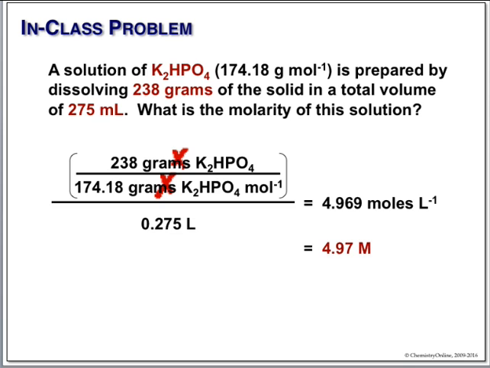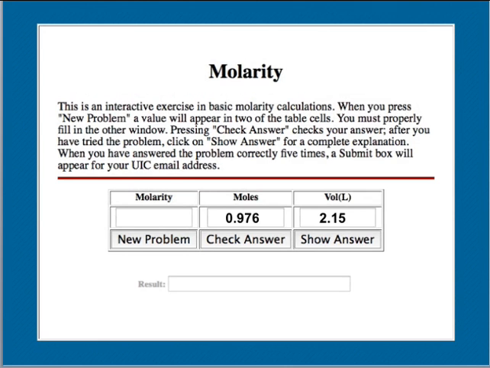Now these are fun problems to do. And therefore, there's a tutorial. This is everybody's favorite format for the tutorial, where you're simply given 3 things and you have to type in the one that's missing. Here we're given moles and we're given volume. That's it? See how simple all this is? How simple this chemistry stuff is?